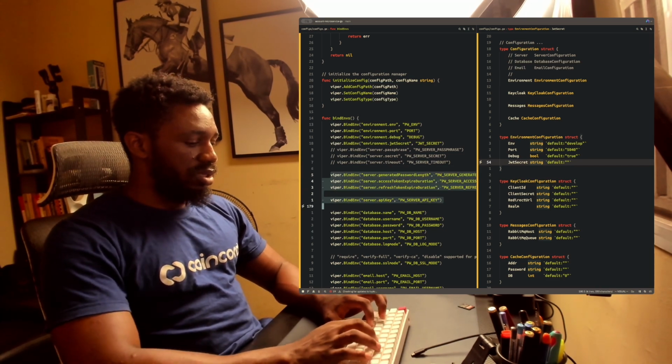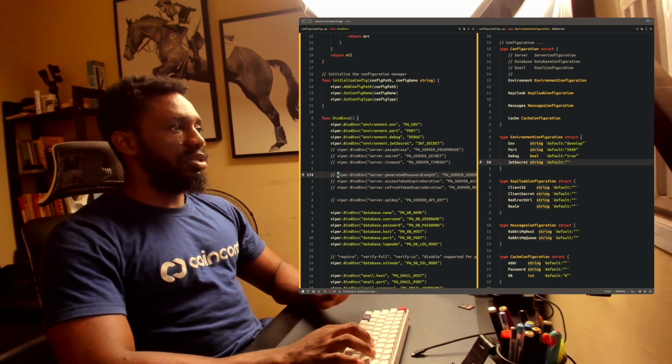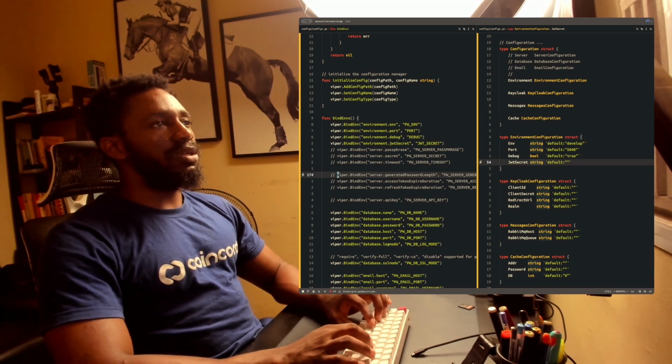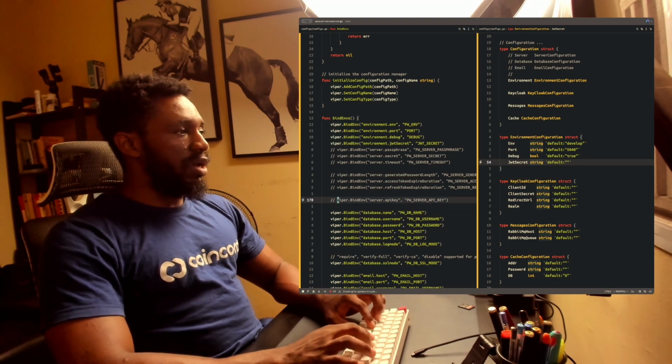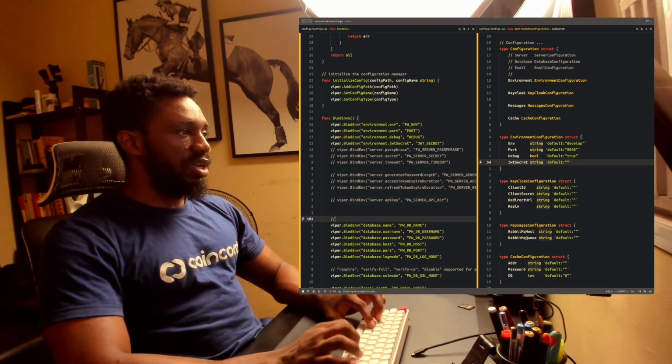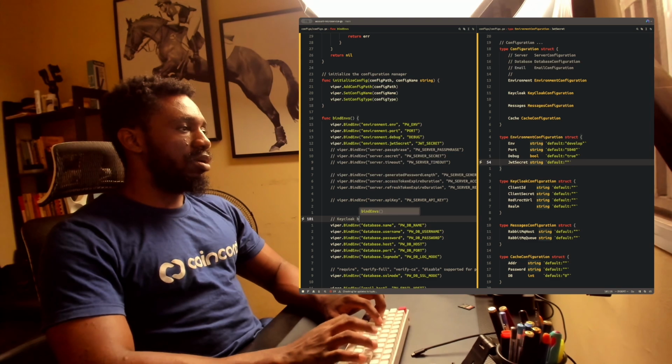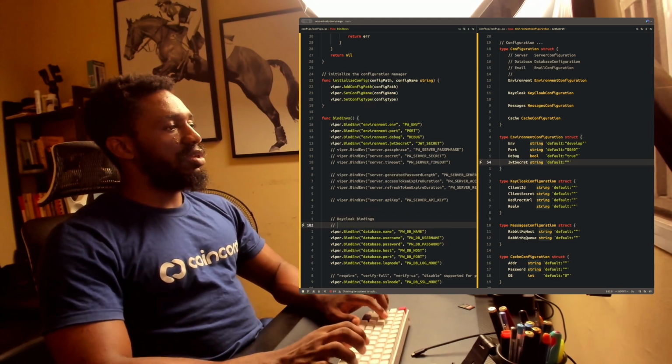We can actually hide the rest of that. Okay. Now, Keycloak. I would like to write this from scratch and set up the appropriate Keycloak bindings.